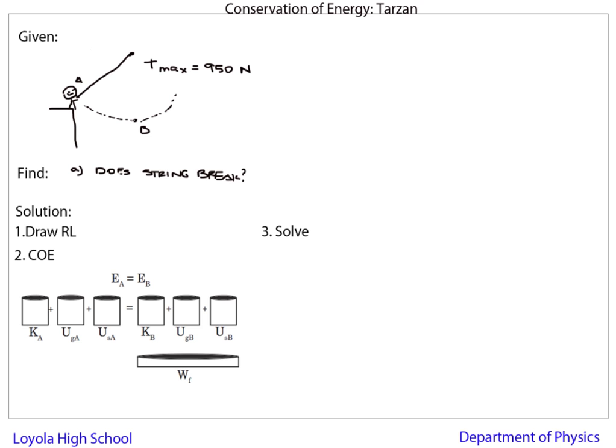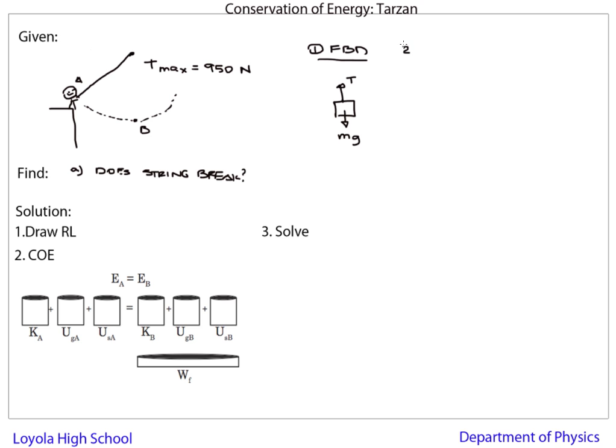So we have a force problem, but there's actually an energy problem wrapped up in here as well. I'm going to go off to the side here, and in the solution in your homework, you should have a force model type problem, because that's what it essentially is, but we'll see how energy plays in. In the force model, the first thing I'm going to do is draw an FBD. This is Tarzan here, and the forces acting on him are the tension pointing up, whatever that tension is, and the mg pointing down due to gravity, and that's it, those two forces.